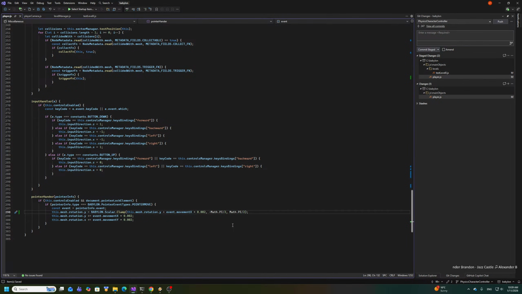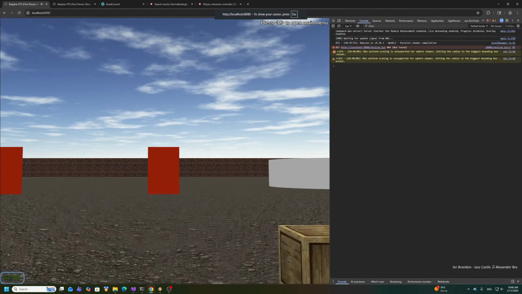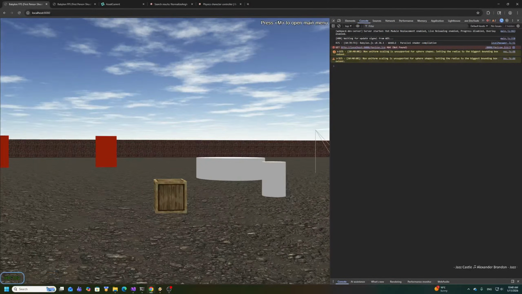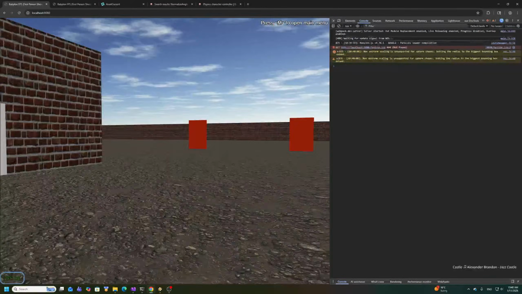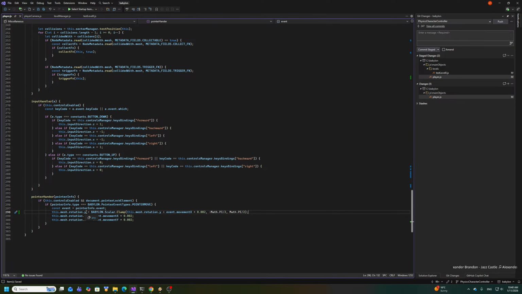But even lower than that. Yeah, let's take a look. Okay, I clamped the wrong thing. Should be X.